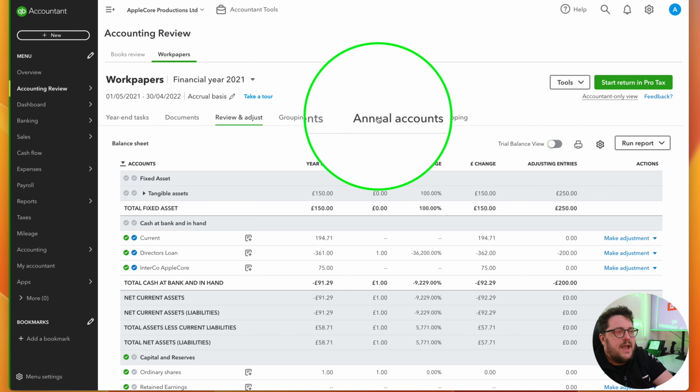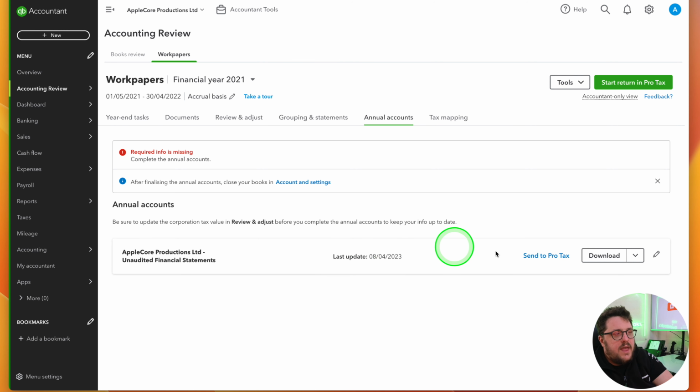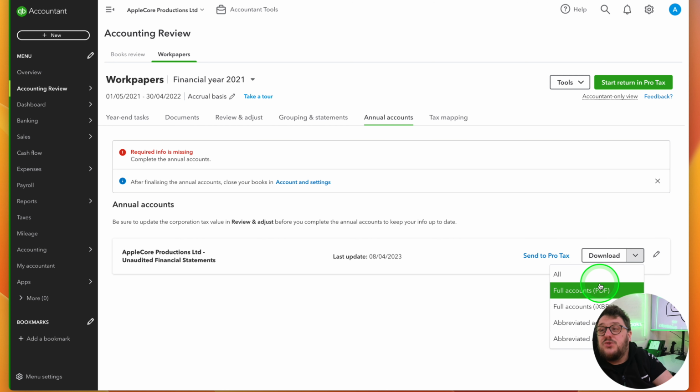Not no more. With this, all I'm doing is I'm jumping into my annual accounts just here. From there, I get to go in and I get to download and print the actual live data that my client is going to see, which I feel is going to make such a quicker solution than what we've had before. Because previously, once we've sent the data over from QuickBooks, we've got to do a bit of mapping and we've got to make things all right and everything else. Now though, we're just going to put all the data directly into here and we're going to be much more happy about it to go forward.